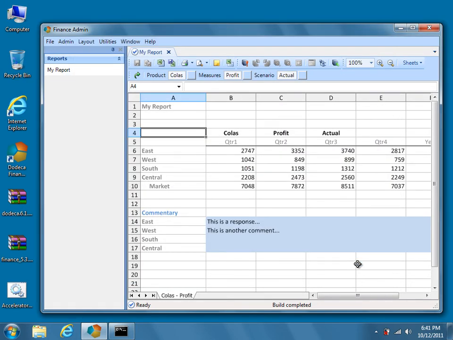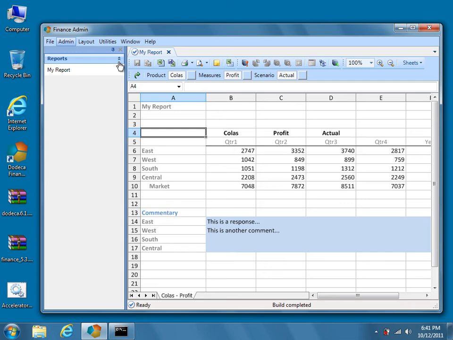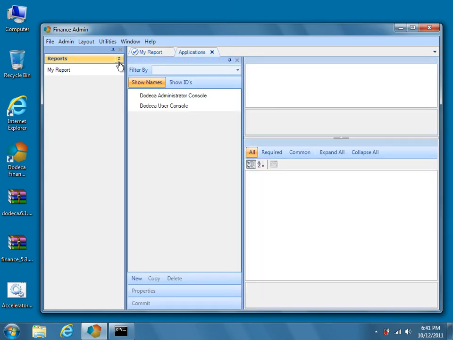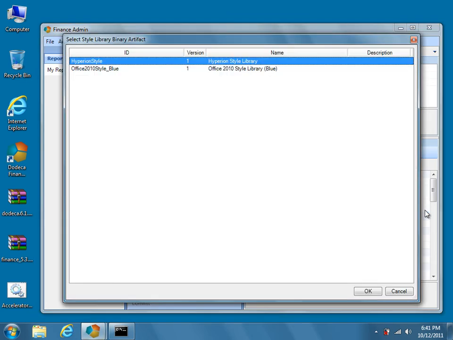Now, from the Dodeca menu, navigate to Admin, Applications. Select the Dodeca Administrator console or any relevant application in your tenant, and then find the Appearances Properties category. Select the property Style Library Binary Artifact, and then click the button on the right.